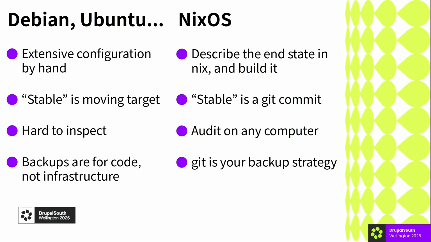And it does this because every build that you make with Nix is actually preserved, not as like a whole system image, but just as the parts that differ between each individual build. And you can actually switch back and forth between these different builds, just kind of at boot time or whenever you want to. So in a real sense, a version control system like Git becomes a major part of your backup strategy.